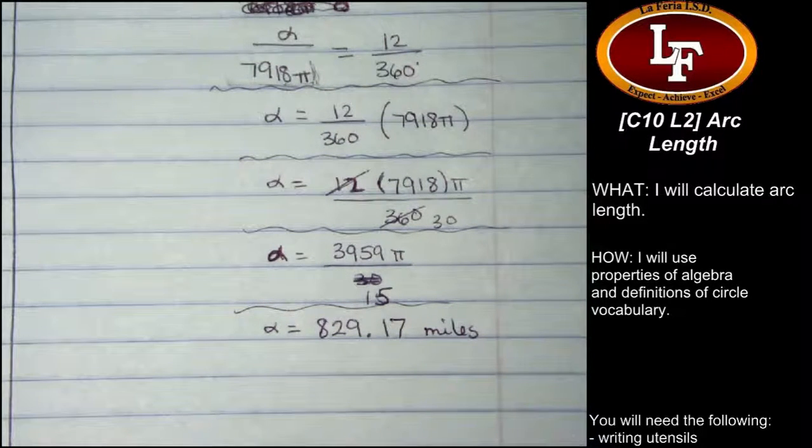All right. And so that's how you would use arc length. You can do some algebra if you were trying to figure out the radius of the circle or the radius of the Earth. And that's actually a pretty interesting thing. I'll add to the playlist a video that talks about how the ancients did this without cool things like Google Maps. Yes, they calculated the radius of the Earth. All right, that's all there is on arc length. We'll see you in class.